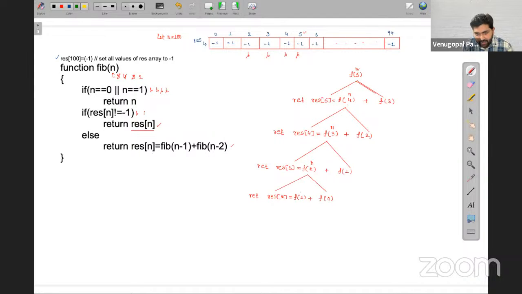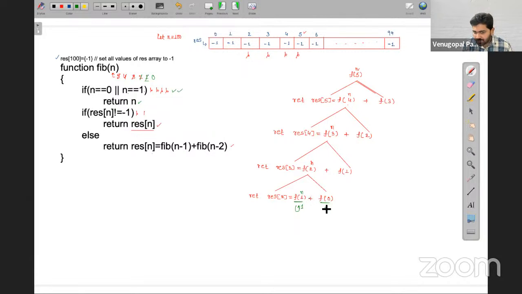So now again, n value will be 1. So when n is equal to 1, the base condition is true, right? When n is equal to 1, I am straight away returning that n value. Therefore, Fibonacci of 1, this value, I am going to return it as a 1. Plus next time, when I am calling Fibonacci of 0, the base condition is true. So 0 I am going to return. Now this I am going to get 0.